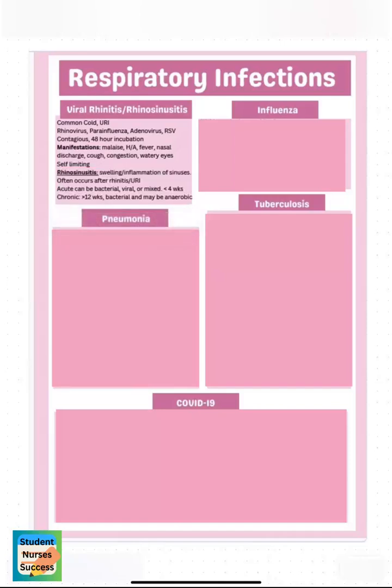Now, rhinosinusitis is swelling and inflammation of the actual sinuses. And often, rhinosinusitis occurs after a cold or upper respiratory infection. So, some individuals have a lot of problems getting over these colds. They kind of move into a bacterial infection, or sometimes the virus can really hang on there. For acute rhinosinusitis, it really is less than 4 weeks. It may resolve on its own if it's viral. A lot of times it can be a mixture of bacteria and viruses.